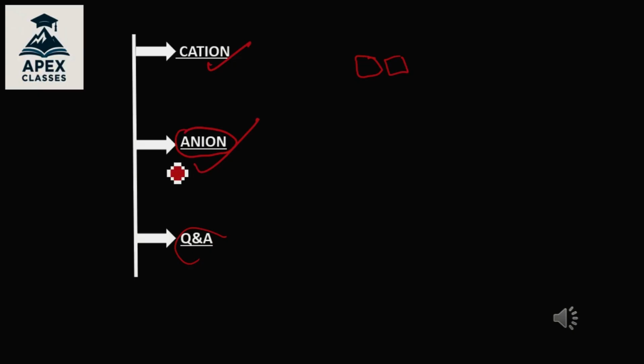Mechanism means, let's say, the bicarbonate ion HCO3 minus. How is this ion formed? How does the formation of this ion happen? Once you know that, it becomes easier for you to memorize its valency and its symbol. So all this topic will be there in this video.